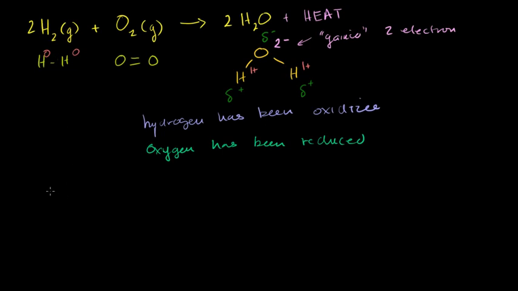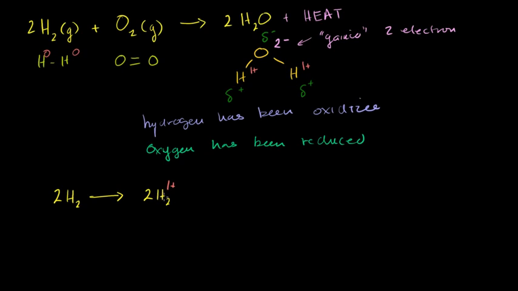But we can write 2 half reactions. We could say that we started off with 2 moles of molecular hydrogen, and they have no oxidation states, or they're neutral, so I could write a 0 there if I want. And then I end up with, on the other side, 2 moles of H2, but each of the hydrogens have a +1 oxidation state. They each have a +1, that's 1 plus oxidation state. Or another way to think about it is each of these, there's 4 hydrogens here, right?